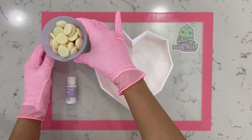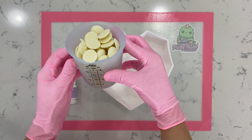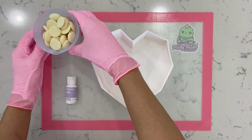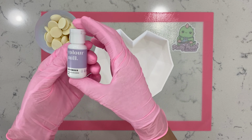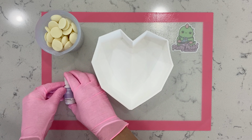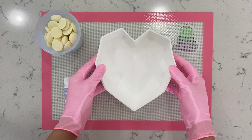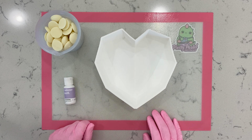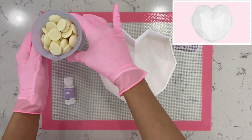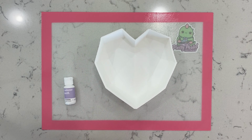So to make our Breakable Heart today, we're going to use our Ghirardelli melting wafers, along with my OXO silicone cup. Next up, we're also going to use our Color Mill in the color Lavender. This one is an oil-based coloring, perfect for coloring chocolate. And lastly, a Breakable Heart mold. Now this one you can use, but you can also use another one, which I'll leave a picture of here in the video. And lastly, we're just going to place this into the microwave for 30 seconds at a time.